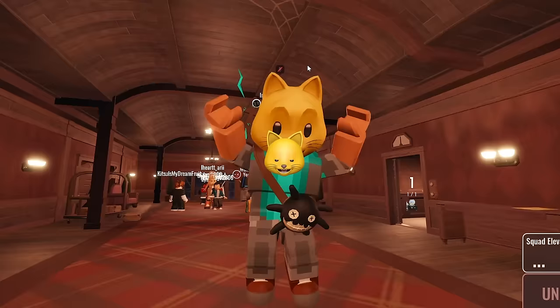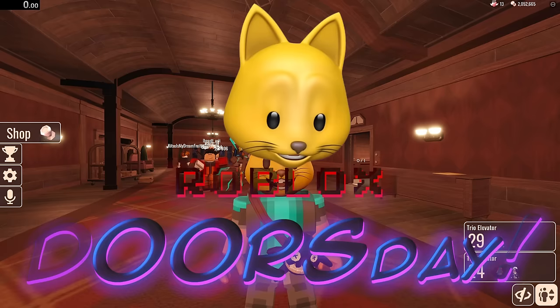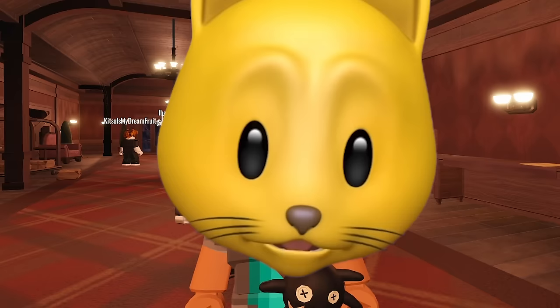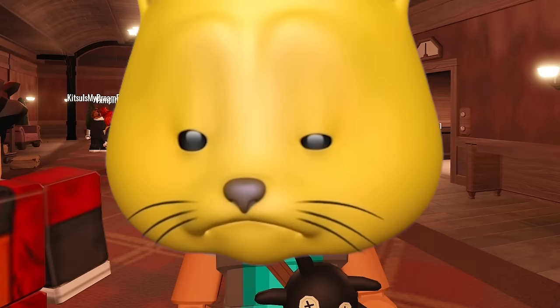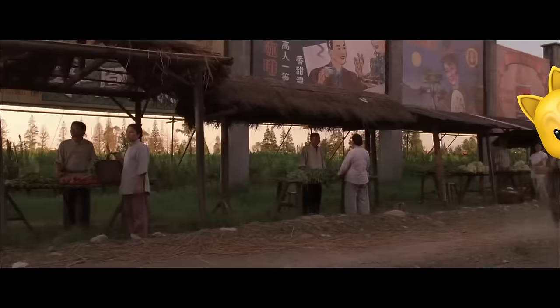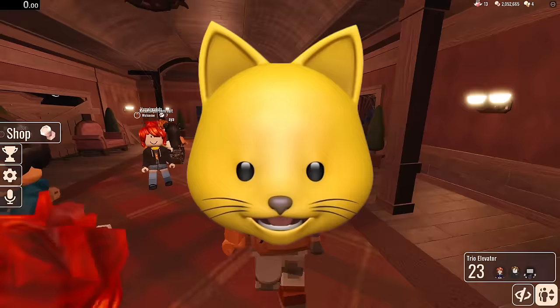Hey everyone, it's your friend Thinknoodles, and welcome back to Roblox Doors, where today we've got a challenge that doesn't include the modifiers. And today, I'm gonna try to get on the speedrun leaderboard on speedrun.com. Never done a speedrun before, but I know the basics. Just go really, really, really fast as you can. Now, there's a few other things.